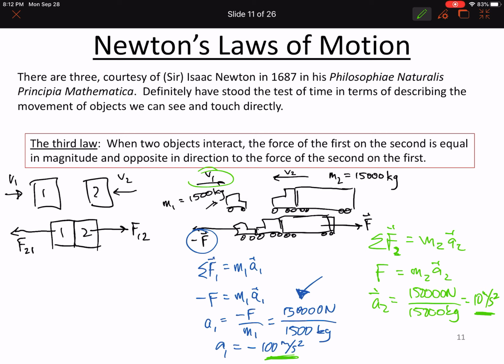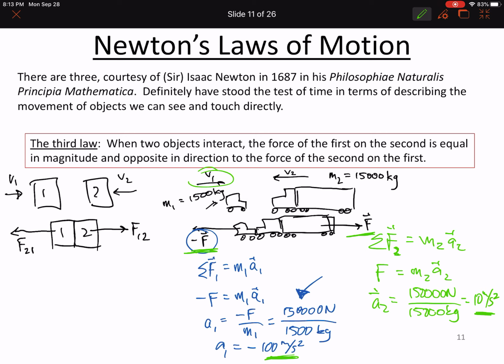So the abruptness, the violence of these collisions and interactions that you have between objects that are two very different masses is consistent with our day-to-day lives. It's just that we're used to thinking about that in terms of the force, the push, the pull on that object, when in fact, because of the third law, those forces between the Honda and the semi, or whatever it happens to be, interacting, those forces are equal. And so the difference in accelerations comes from, one, the mass differential, and potentially from the combination of other forces that are combining to give you that acceleration, right?